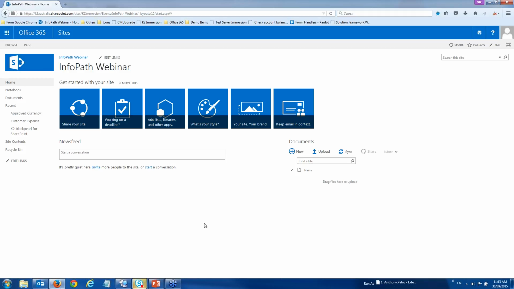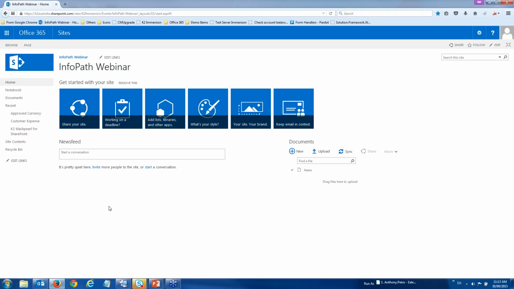Okay, so to get started, first of all, K2 and SharePoint. Obviously, if you've been using InfoPath, it's probably related to things that you're doing inside of SharePoint. I know there are some people that do use InfoPath without SharePoint, but it's very rare that we actually find that. So just to reiterate what Ian said, K2 can be completely independent. You can run K2 completely without SharePoint, and build forms and applications. And if you've got SharePoint, you can use it as well. We don't care whether you're using on-premise SharePoint or, let's say, Office 365. It makes no difference to the kind of capabilities that you have with K2.